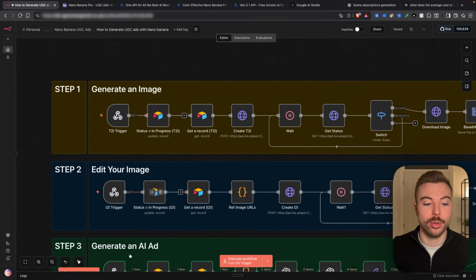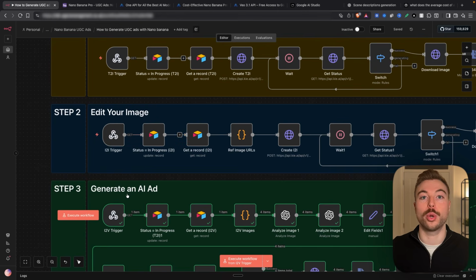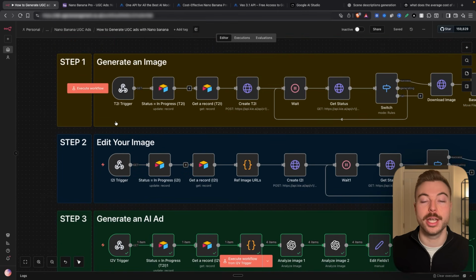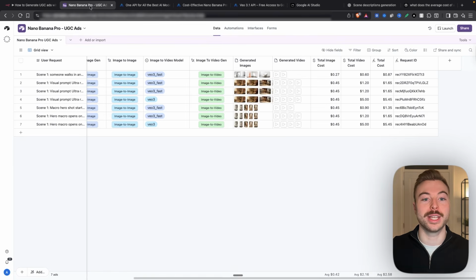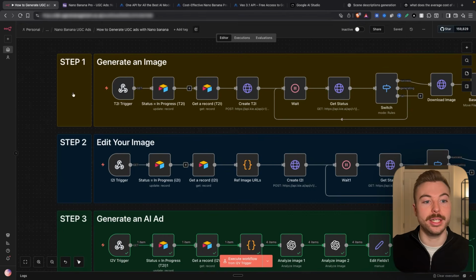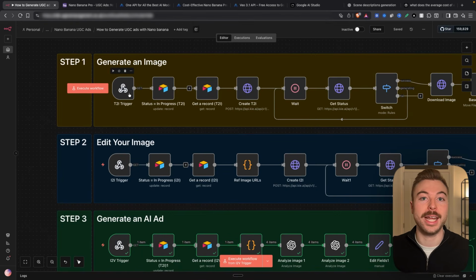As you can see here, all of these are triggered by using webhook requests. To be able to do this, we're using Airtable as our base trigger, but that could be easily switched out if you wanted to use Slack or a form or anything else in that space. That would be able to go through and trigger the process.